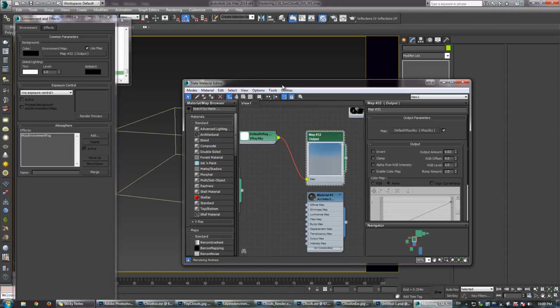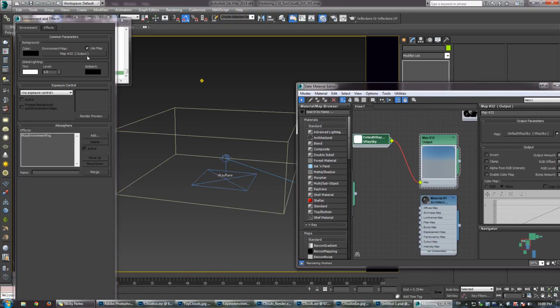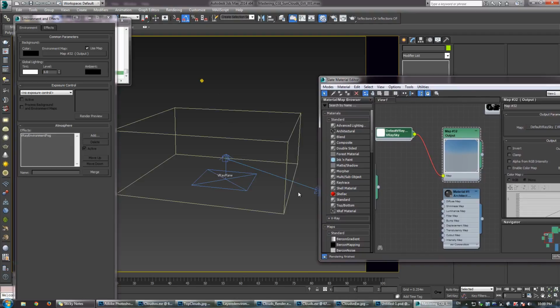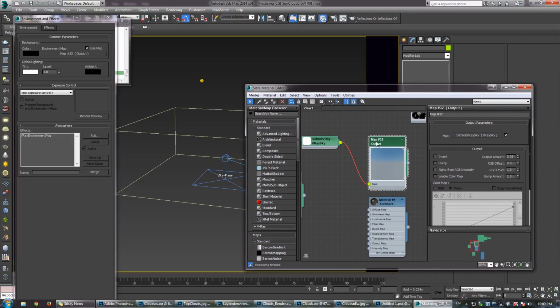And the reason I've done that is because when you use a V-Ray sky in the environment slot without using a V-Ray sun, it's going to be overly bright because V-Ray expects you to use exposure control with your camera. But because I turn that off, what I do is I put an output into the sky and then drop the output amount down. So you can see if I leave it at 1, it's way overblown. So that's just a cool little trick to do when you want a quick blue sky, but you don't want to use exposure control with the camera.